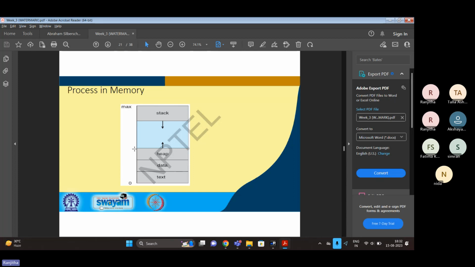So a process majorly comprises a text or code section, a data section, a stack, and a heap. This is how the memory limit for the process will be, from 0 to this number. So this will be the memory accessible limit for this particular process.